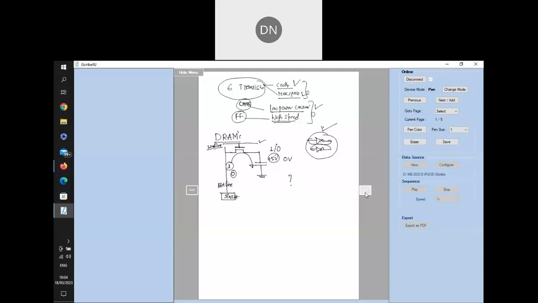The challenge is that the capacitor has an inherent property: after you charge it to 5 volts, if you leave it like that, even though the transistor is disabled and disconnected from the circuit, it is able to discharge. You may ask how it can discharge when the transistor is open. All capacitors have some leakage resistance in parallel. Through that it can discharge, or even though the transistor is off, a small picoampere current is drawn through the transistor even when the switch is off.